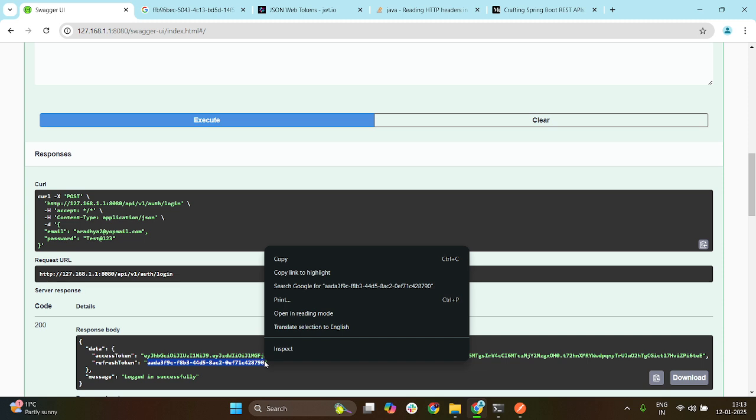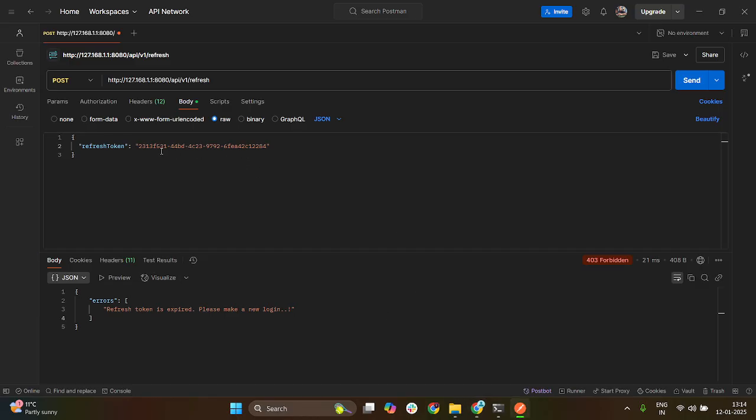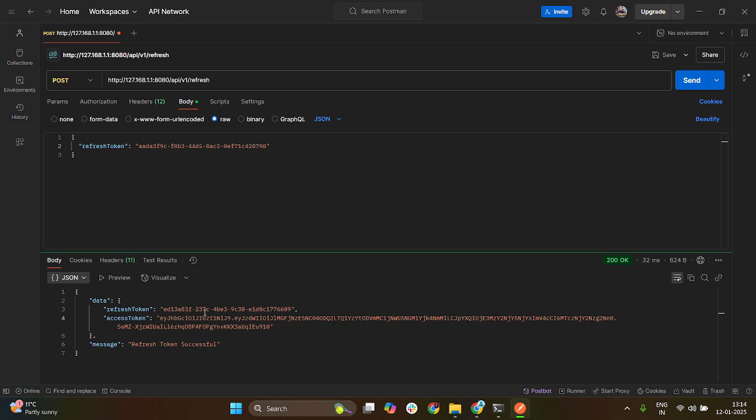I could have returned the same refresh token every time, but every time the user logs in I am returning a new refresh token, and every time the user refreshes the access token using a refresh token, only that specific refresh token gets expired. The entire family of refresh tokens will not get expired. As you can see, I can still use this refresh token. This refresh token was not used to refresh the access token last time, and we can successfully get a new value.